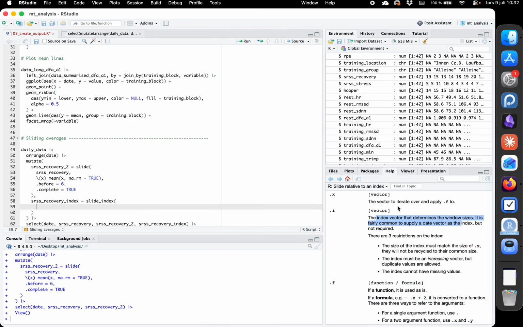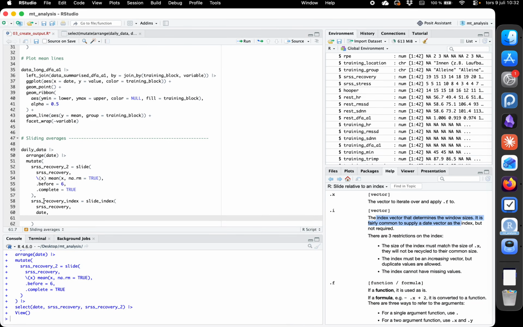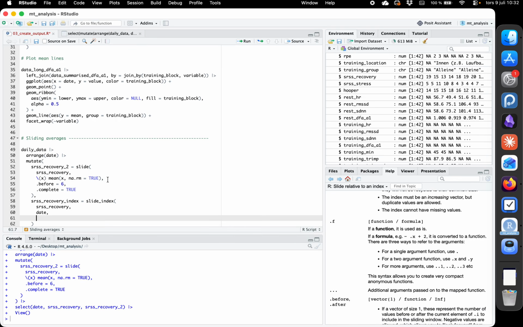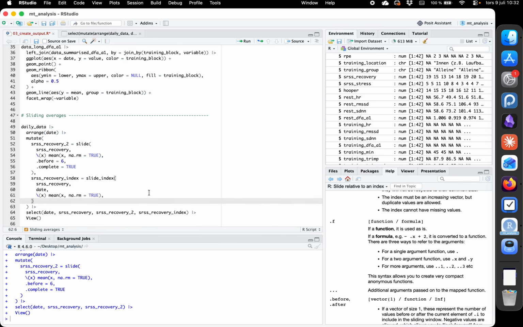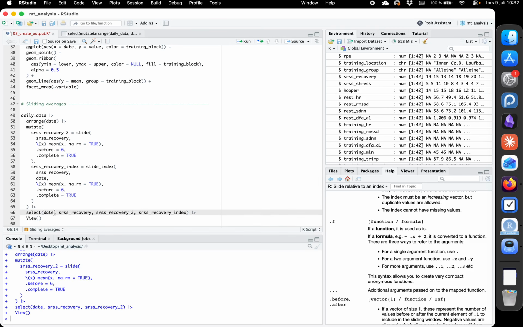So first one, .x is the same, SRSS recovery. The next one is our date, because date is the index, so it's where it looks at how many before or after we are doing. Then our function is going to be the same again, our mean. And now we try to run this, with complete true also. Let's see what happens.